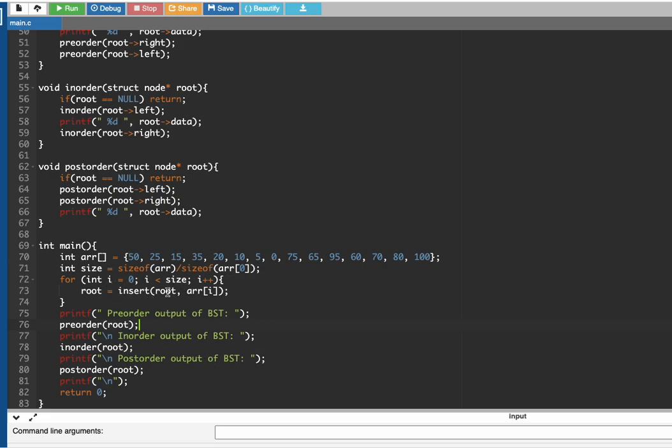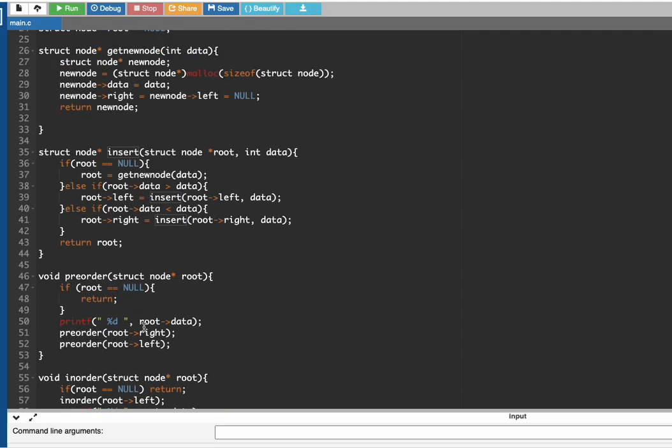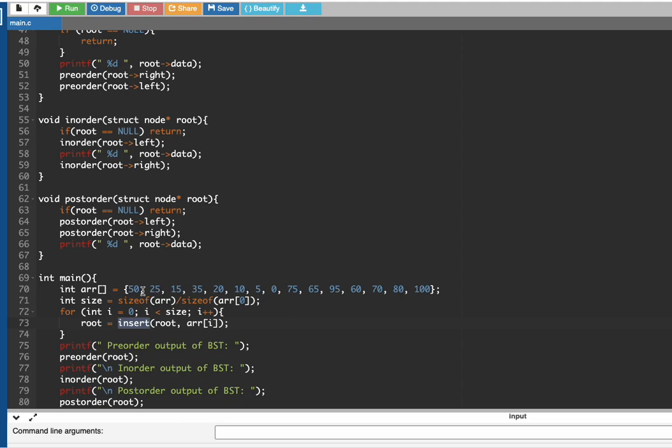First I have the integer array, and then I calculate the size of the array and iterate over the array to get each value and then call the insert function. So this can create the binary search tree with the value 19. So I can copy the input right here, so we will know.